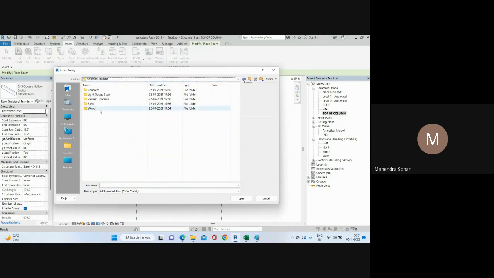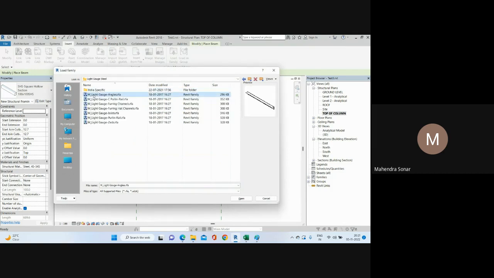Then you have the option here, light gauge steel. You just double click, and you can see light gauge steel here. This is the C purlin, then this is the light gauge purlin channel. If you go down again, you can see this is the joist, and the light gauge purlin rail here, and this is the Z purlin.